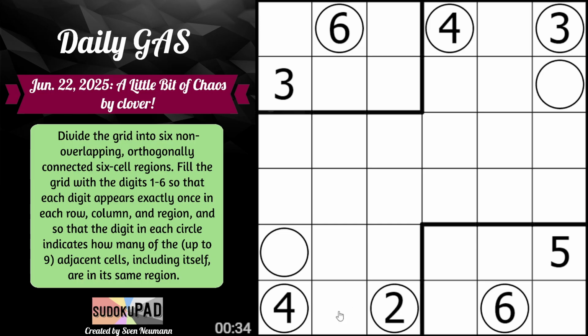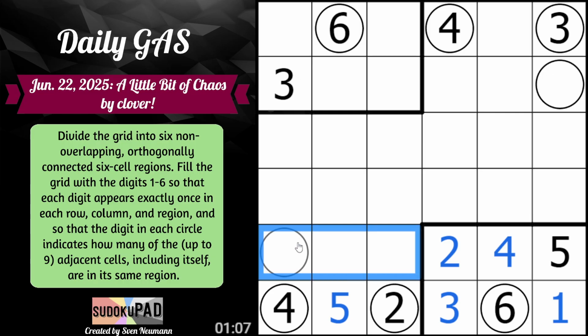The 4 is where it starts to get interesting, and maybe we should consider color coding here. Okay, wait. First things first, actually, I'm noticing 4, 2 across these cells places 4, 2 here, and we actually have a 4 in the column, which means this is 2, 2, 4. We have a 3 in the corner, which gives us 1, 3 there. Across, we are missing 5, so that gives us a little bit of something. This will be your 1, 3, 6. We know, oh, well, this is interesting.